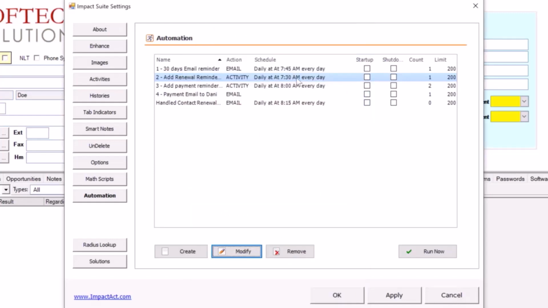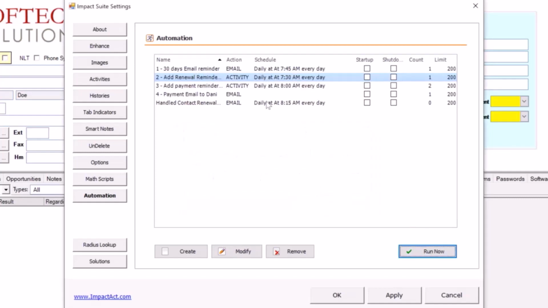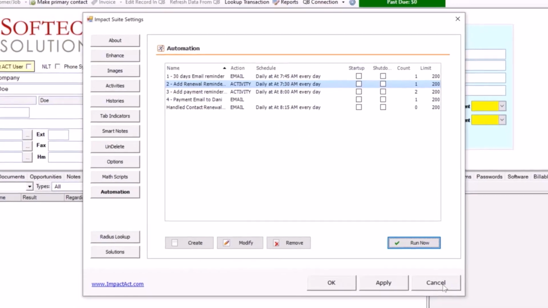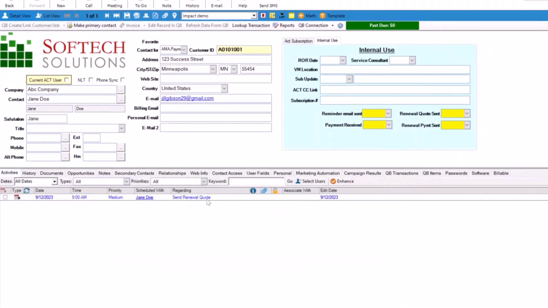And the query, just to let you know, is basically the same as the first one. As I was building, this is like my 1.0 version. I'm getting more complex and more advanced in how I want to approach things. But I'm going to go ahead and run this second one, and you're going to see that it's going to go through just a flicker. And let's see if it appended it. There it is. Send renewal quote.